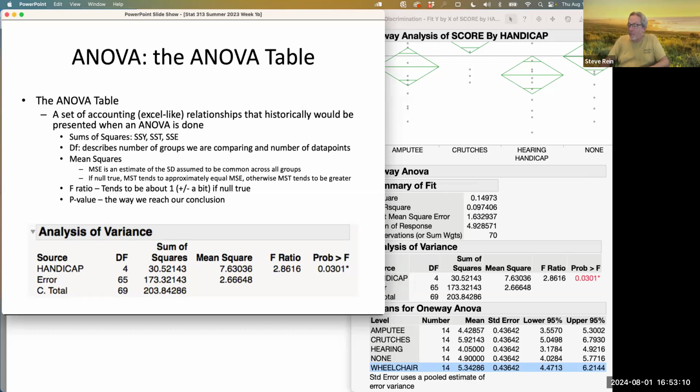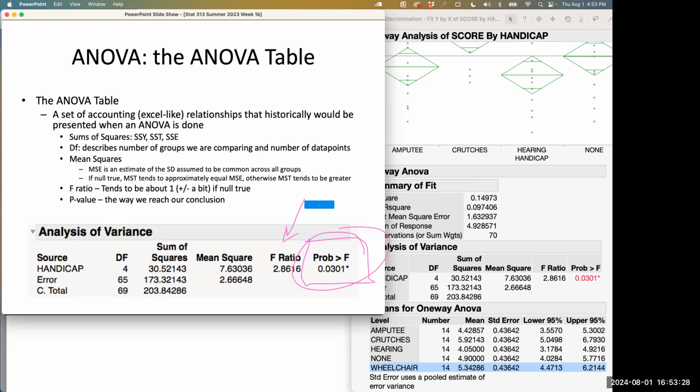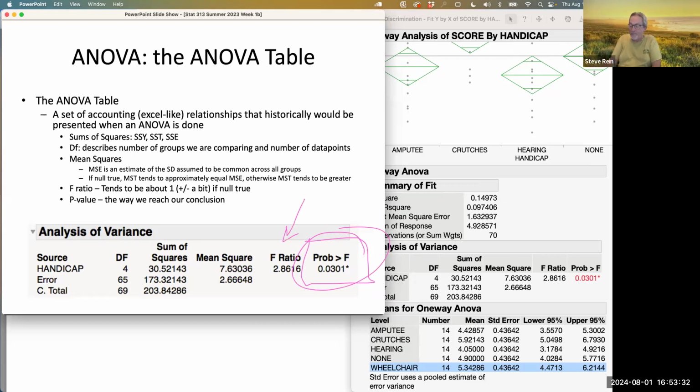I think actually you won't really have a problem with that in a day or so, because JMP always has the same looking output as every other stat package, and the p-value is always in JMP looking like that, probability greater than something, okay? Got it, thank you. And the F ratio is always our test statistic. And all this other stuff, I won't say it's unimportant, but it's the way you do the calculations to get to the F ratio. If you were back in the 1930s and you had raw data, how would you create your F ratio test statistic? Part of the process was calculating and displaying each of these things. So the F ratio is your test statistic.